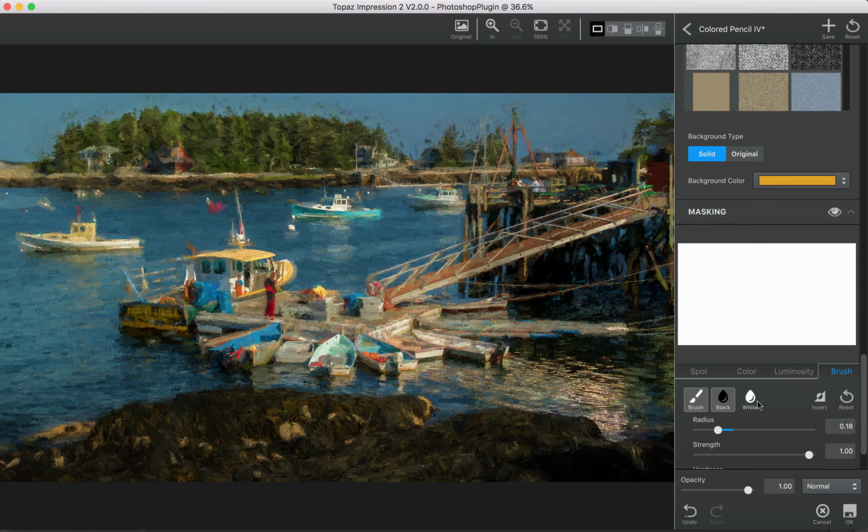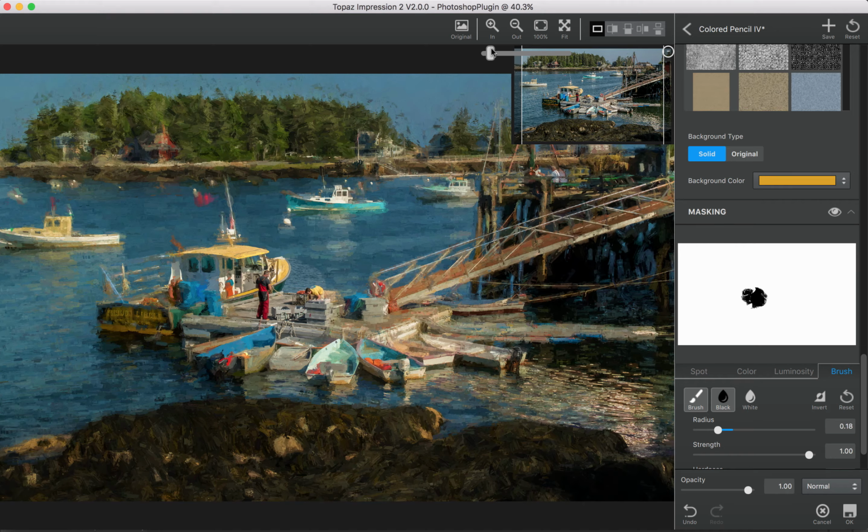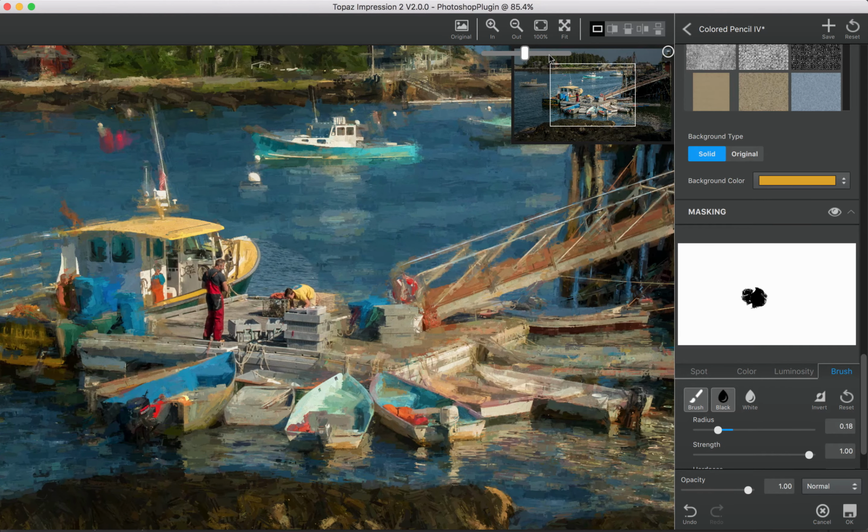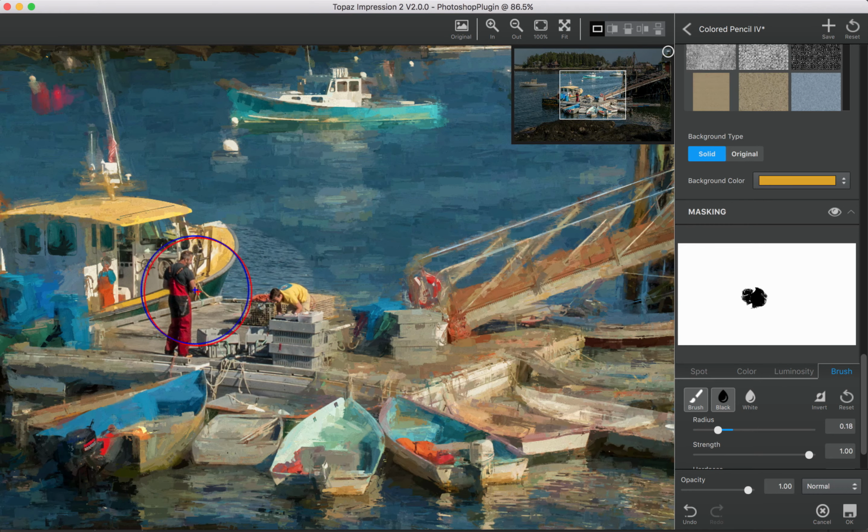Now there are several settings here. The brush tool just seems to turn it on and off. I haven't figured out what else it does. But you've got a black tool, you've got a black and white eyedropper. The black will reveal. So if I take the black and I go over there like this, we can see how I have brought the detail out in this area. And we can see over here that this shows the area that it has been applied to.